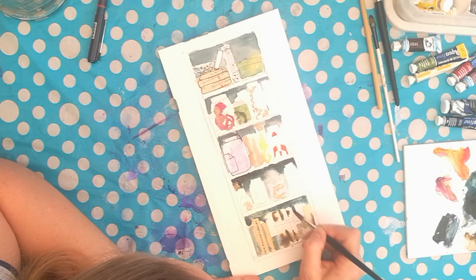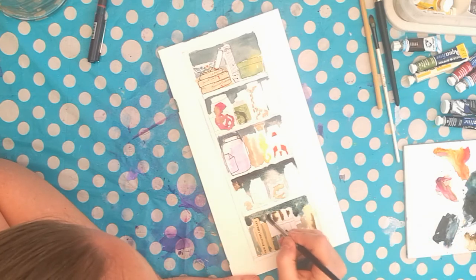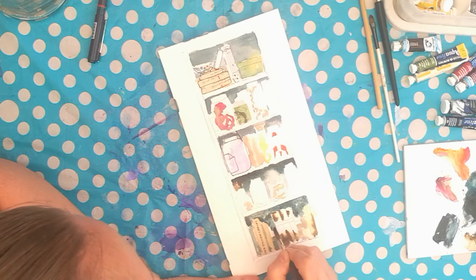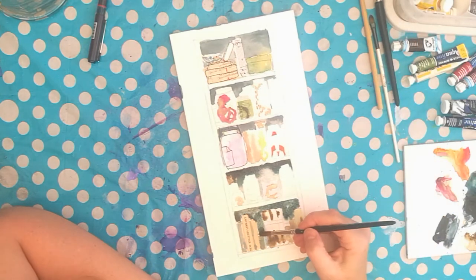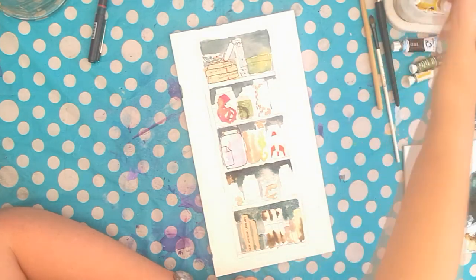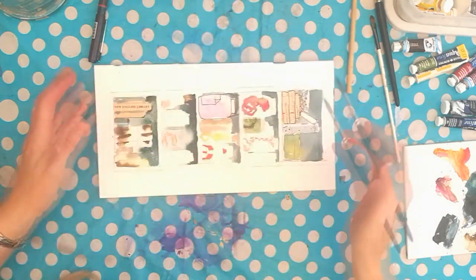But I don't really want this black. I just need a sort of deep darkness behind, really, so that all the jars pop out. So they look like clear, see-through jars. So that's what I'm going for. I'm going to work on top of this a bit more, I think, now.